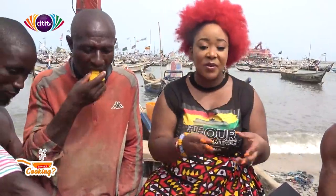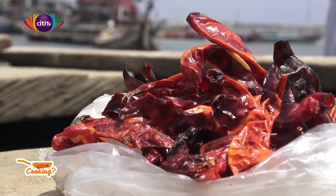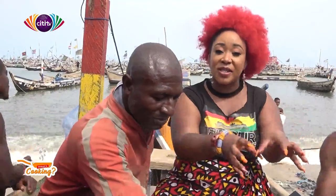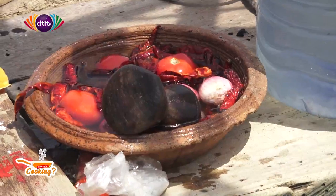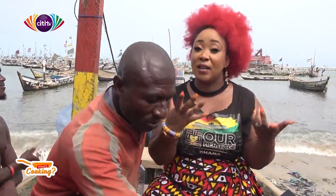You can use shito. But today we use the dry peppers, the one we use to make shito, the black pepper sauce that we all know and love. So we ground that, actually soaked the pepper in a little bit of water so it could become soft enough to grind. And he says it's easier to carry the dry peppers along to sea. So that's why they use that a lot.